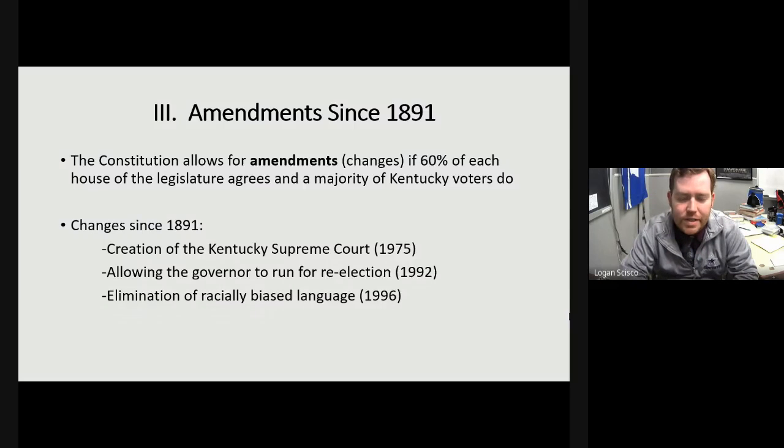We also got rid of racially biased language in our state constitution in 1996. And some of this racially biased language had some derogatory terms for African Americans in the document. It also made some pretentious wording with colored schools, which was the term that was utilized at that time in state law as part of the Jim Crow setup for Kentucky schools that was struck down by Brown v. Board of Education. But sadly, when this went before voters, it was only passed by about 62% or so of voters. More than 30% of Kentuckians did not want to eliminate that language in our document, which sadly shows some of the biases that exist in Kentucky at the national level and some of the racial antagonisms of Kentucky are still there below the surface. But nevertheless, that language was thankfully stricken from the Constitution in 1996, and it no longer exists.